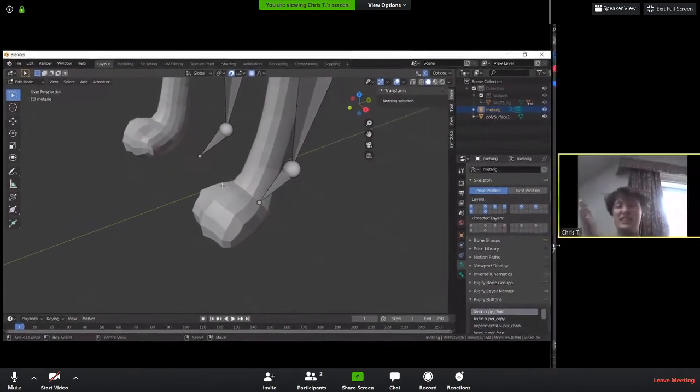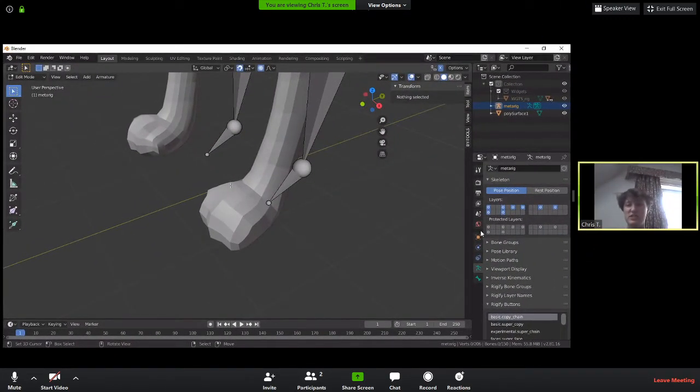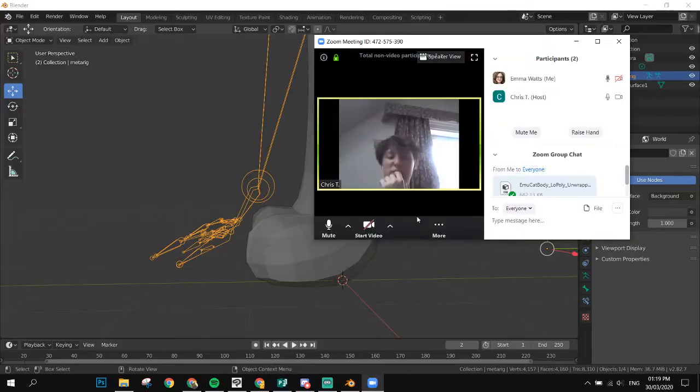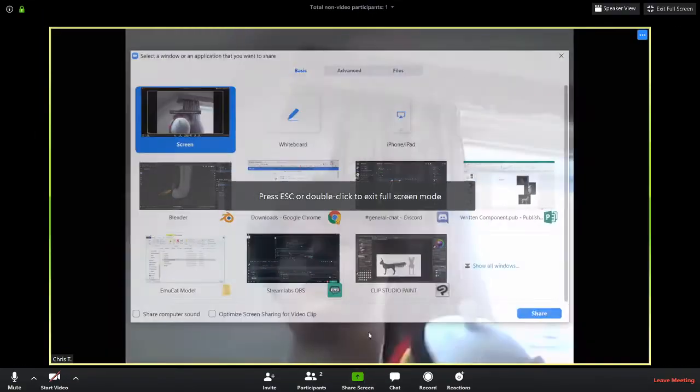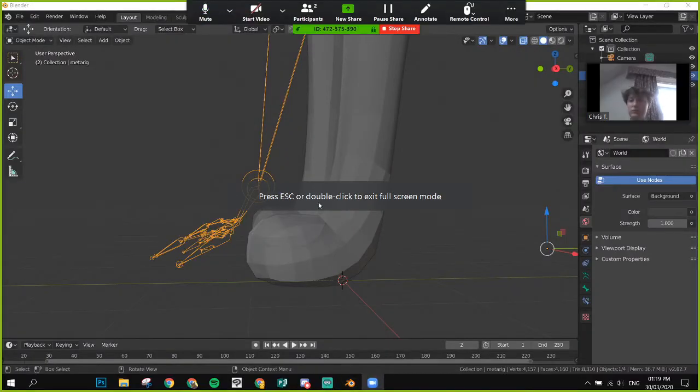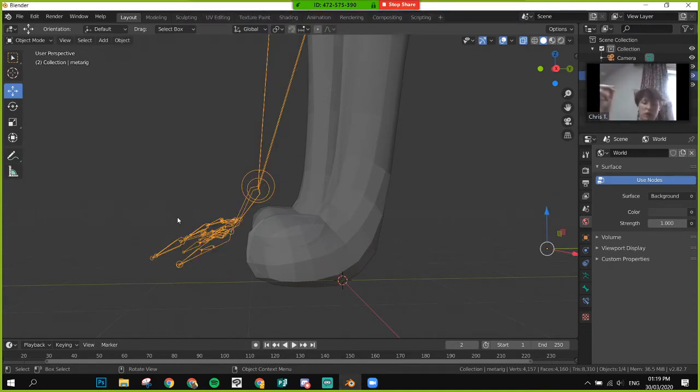Did you get that? You have to go to options. It's hard to look at your screen and my screen at the same time, so I'll stop sharing and you share your screen with me instead. Do that for a bit, and I'll just direct you. Cool, okay. So over where it says options at the top right of this screen.